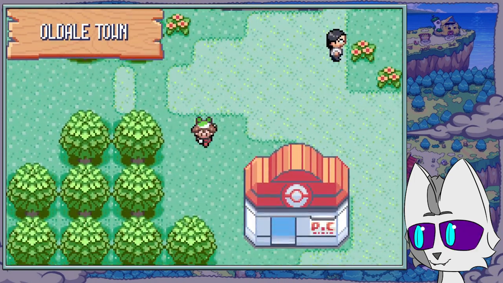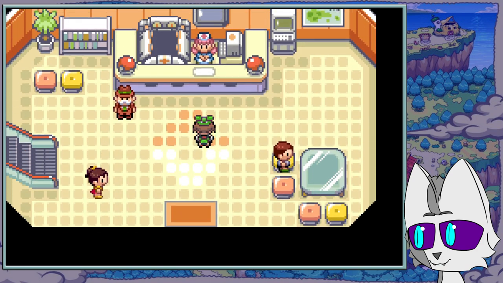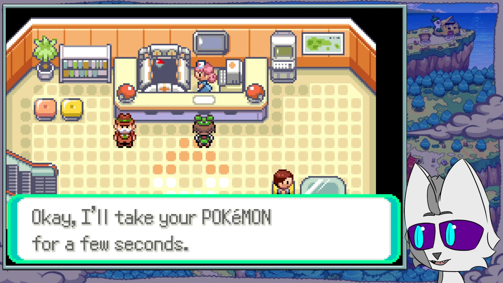Guess what I'll do is I'll go back, heal, maybe have Night Fang fight some of the lower level Pokemon behind us. I want my team to be at least semi-ready. Oh yeah, and I need to look at that Premier Ball.